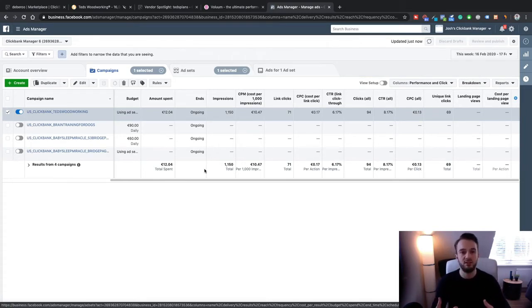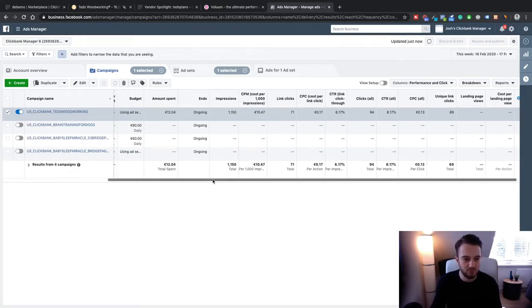But I do understand the thought pattern behind it, because with landing page views, you're optimizing for getting as much traffic as possible onto that bridge page. Whereas if you optimize for conversions, you're finding people out there on Facebook that are usually more likely to convert. I understand the thought pattern, but in this case it probably won't work. And if it does work, the CPA will be far too high for us to be profitable. So that is my thought pattern behind it.